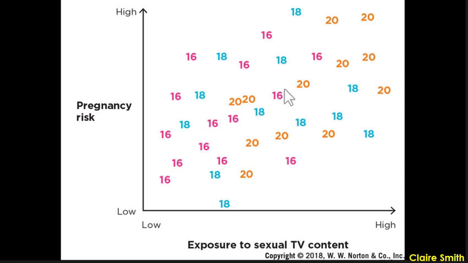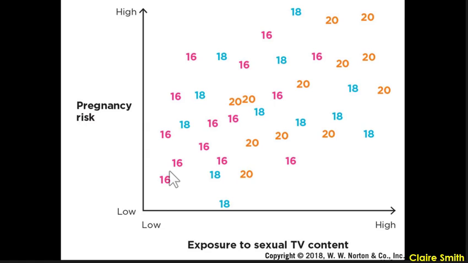If you were to draw a line that's fitting this data of just the 20s even, you would see a positive correlation, right? Just the 18s as well. Again, generally, they're less likely to watch sexual TV and less likely to get pregnant than 20-year-olds, but you still have a positive correlation even within that group. And then again, for 16-year-olds as well, you would still have a positive correlation, even though in general, the frequency of sexual TV content and pregnancy would be lower than for 20-year-olds.